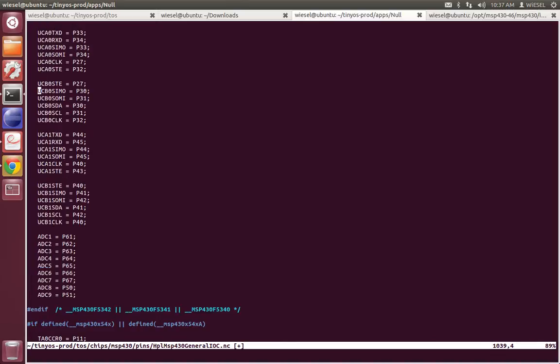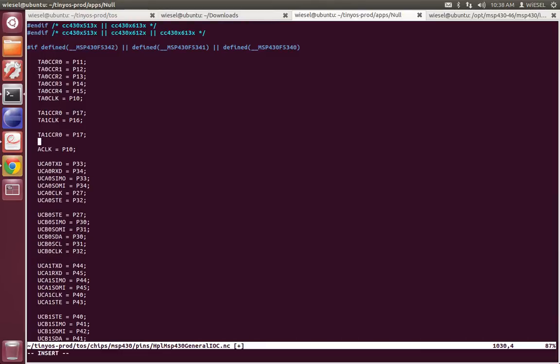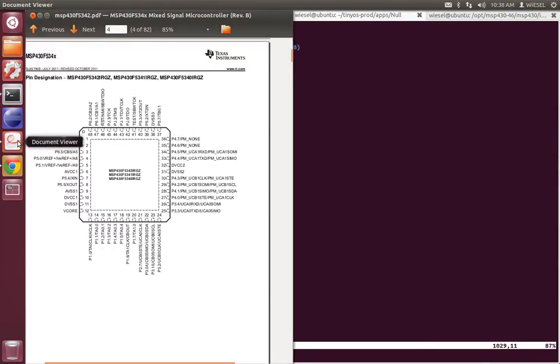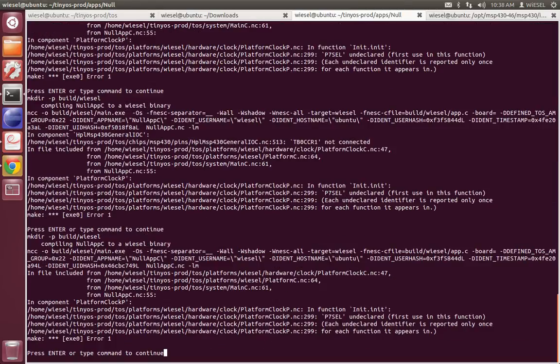So let's do TB0 CCR1, which is on P5.7. That error is gone.